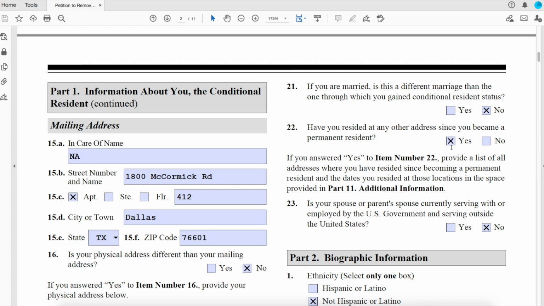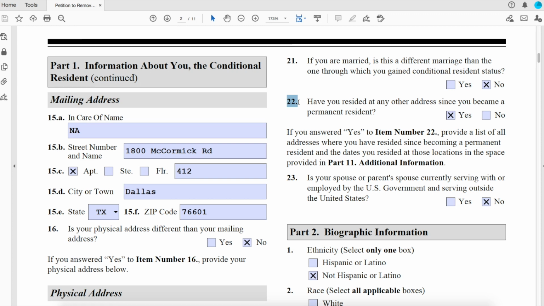And I said yes here because I've moved my address since I got my residence card. So if you answered yes to item number 22, provide a list of all the addresses where you have resided since becoming a permanent resident and the dates you resided at those locations in the space provided in part 11 additional information.